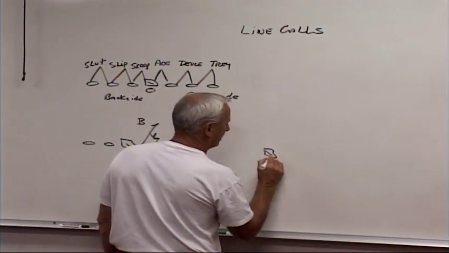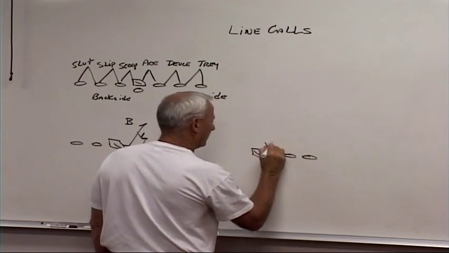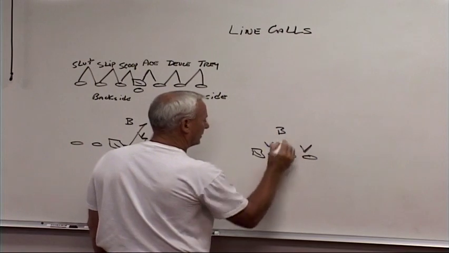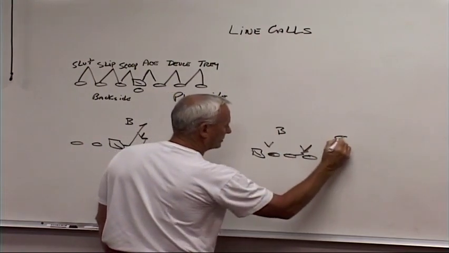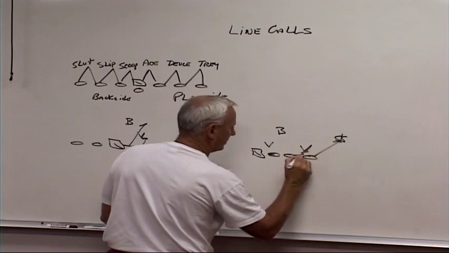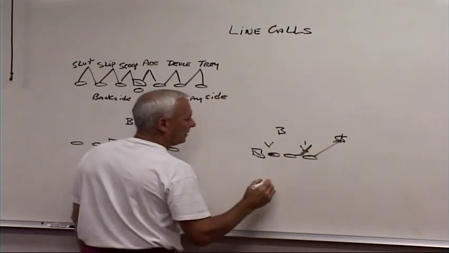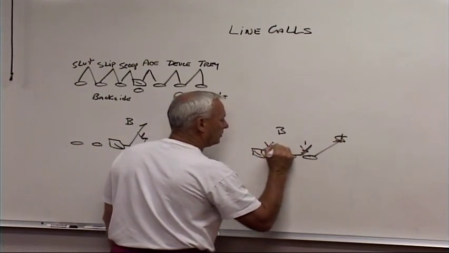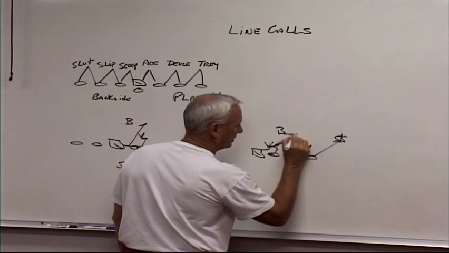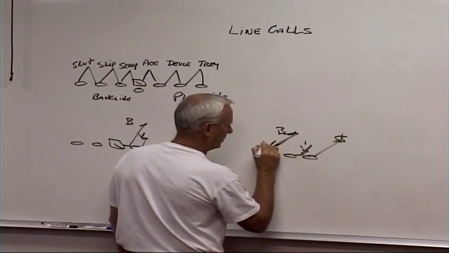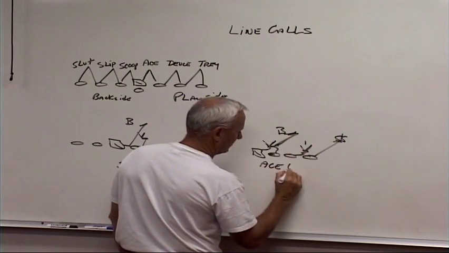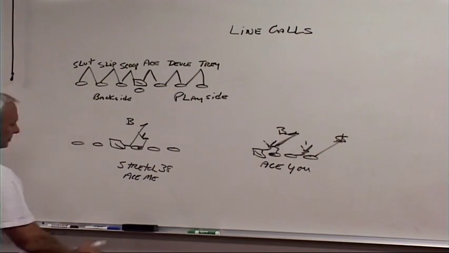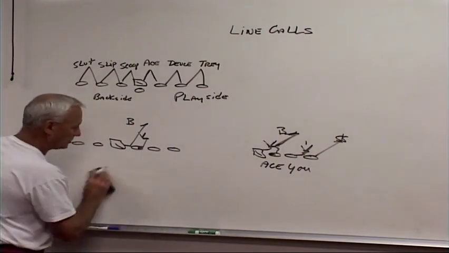If we had the same kind of look over here, and they had it in a 1 technique, we're going to run the same thing. We've got the safety out here, tight end's going for him, tackle's working on 1. Now, the center will come up and he'll say ace, you. And we'll use a ricochet technique to get that, which we'll get into in the other, but this is an ace, you. So it's ace me, ace you on the stretch play. So it works the same way.